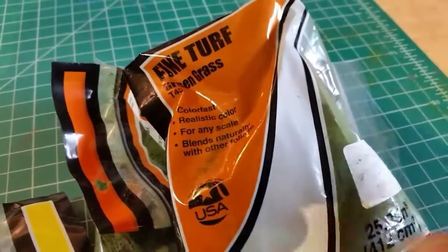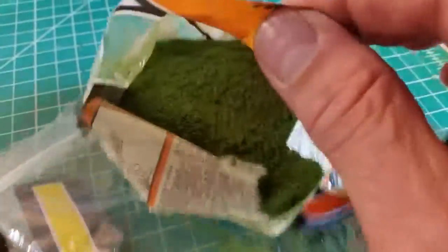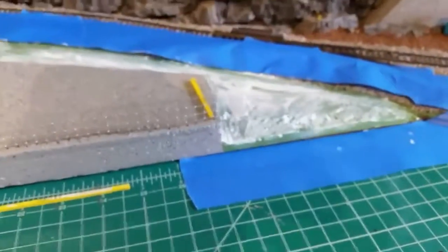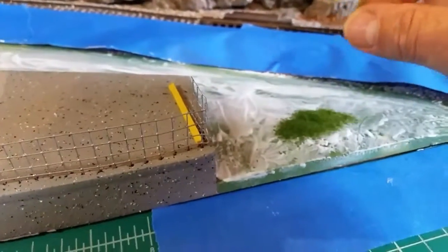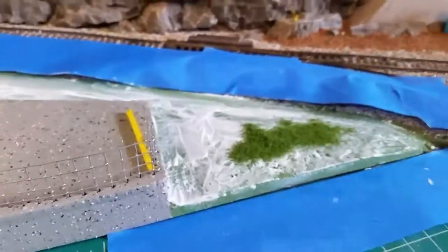Time to do some landscaping. We're going to be using this Woodland Scenics product. It's like powdered grass, and it's going to go over there where we're going to landscape it, and we're going to try and make it look like that when we're done. So, got it taped off, got glue down, and I just take this product and dribble down here like that. So we'll see how that goes.